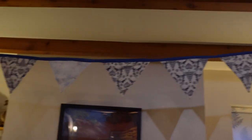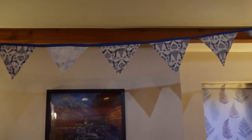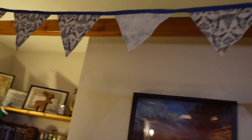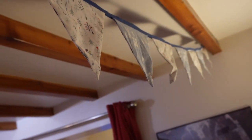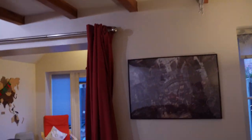Up here we have more bunting. Eventually what I want to do is have every single beam covered in bunting because I just think that would be so much fun. This is the back of the bunting — it should be the other way around, but I ain't going back up there because it was a bit of a pain to stick up. This is the front of the bunting and it's the snowman themed. The Snowman — if you're in the UK, it's a very old popular animated film that we have here with music and stuff.